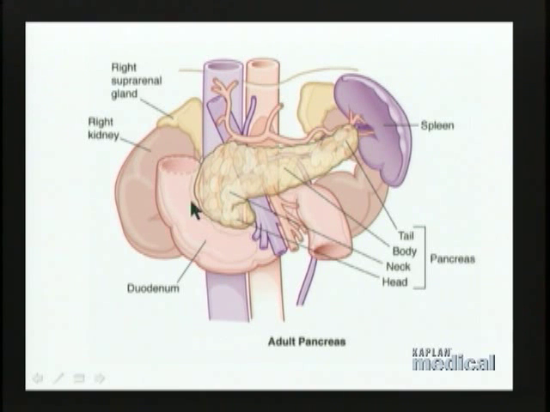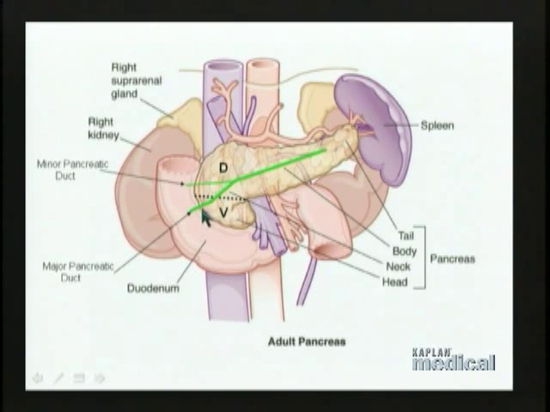Here's the duodenum. The duodenum's been cut off so we can see structures over here, but this is the second part of the duodenum, going into the second part of the duodenum, and that's called the minor pancreatic duct, also referred to as the duct of Santorini. And then because the two pancreatic buds fuse together, those two duct systems will fuse together like that. So throughout the rest of the pancreas we'll have a single duct system, but it bifurcates and empties into the duodenum by two separate ducts, major and minor, derived from ventral pancreas and dorsal pancreas, respectively.